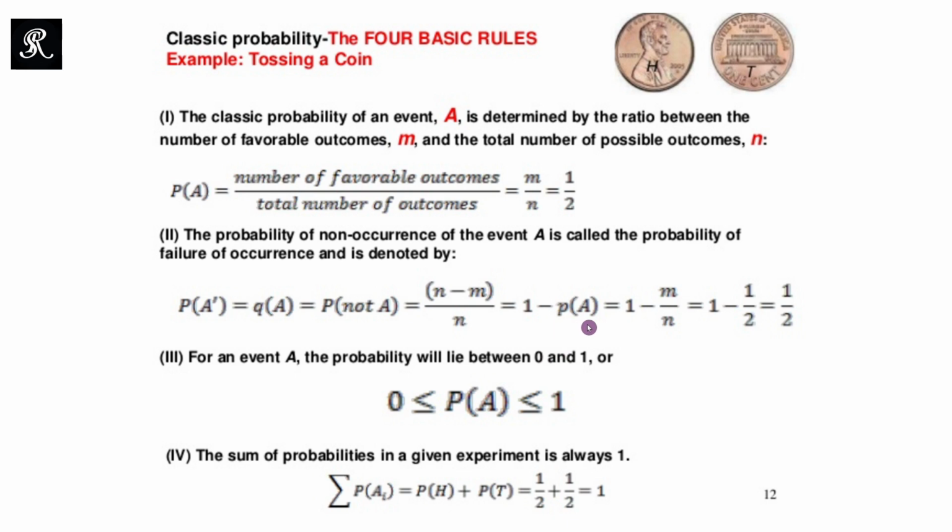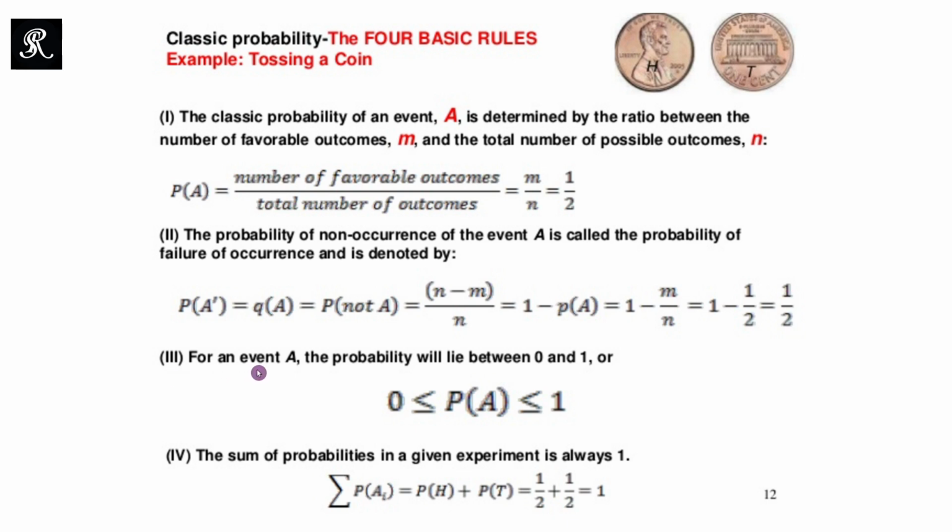We know that if we sum the probability of all of the possible events, that would be equal to 1. If we know the probability of any event, as here we know the probability of A is 1 by 2, we can use this formula for finding the probability of the other event, the non-occurrence of A. So that would be 1 minus P of A, which is equal to 1 minus M over N. Here we are replacing the probability of A by M over N. So that would be 1 by 2. In this case, we know that if we toss a coin, for both head and tail there's a 50-50% chance of occurring on the top face. So for both possible outcomes, the probability would be 1 by 2.